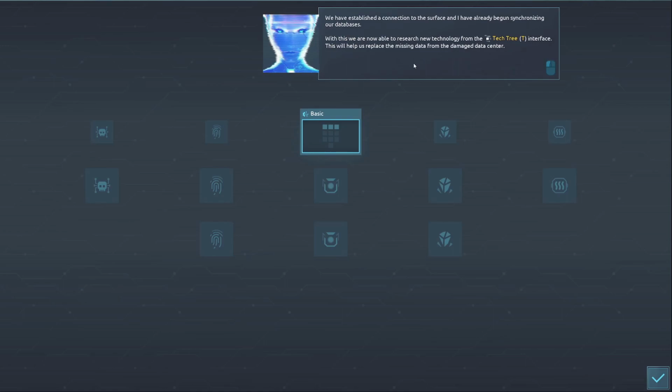We have established a connection to the surface and I have already begun synchronizing our databases. With this we are now able to research new technology from the tech tree interface. This will help us replace the missing data from the damaged data center.